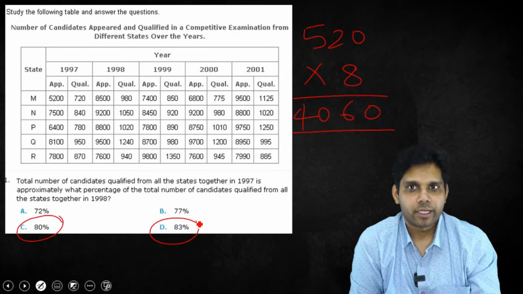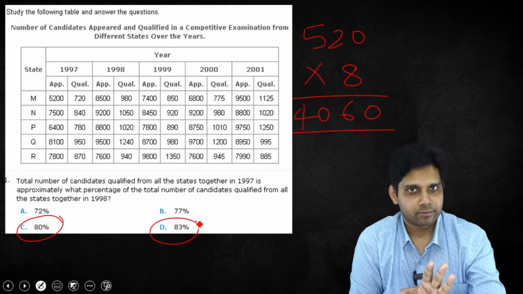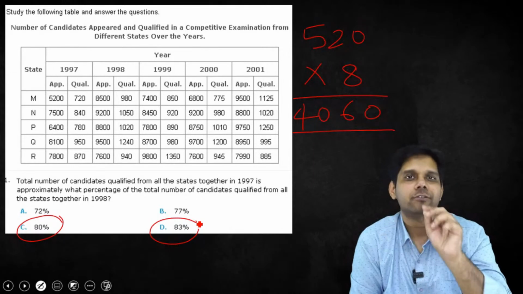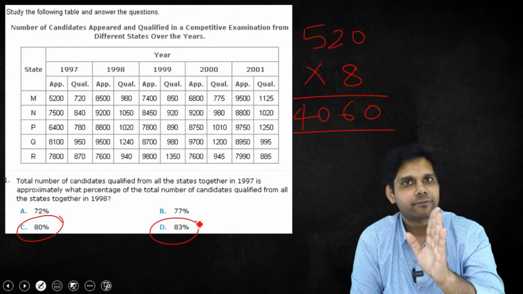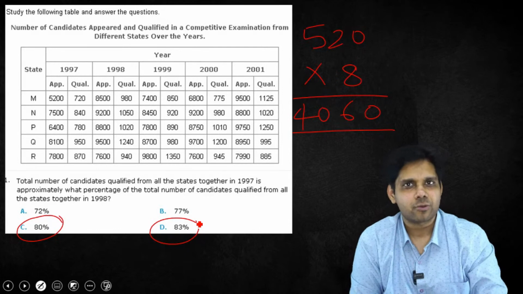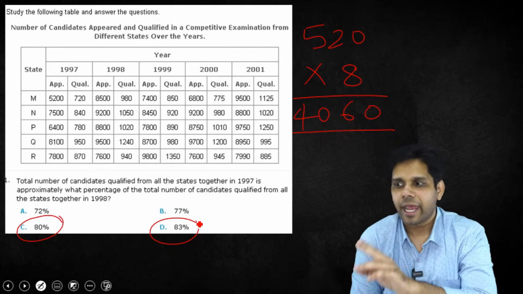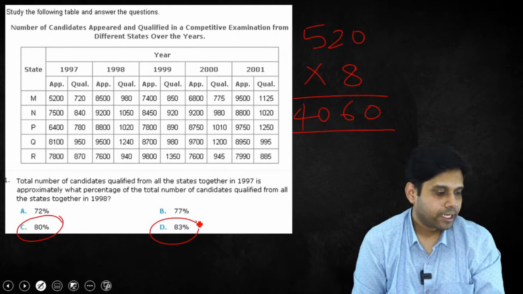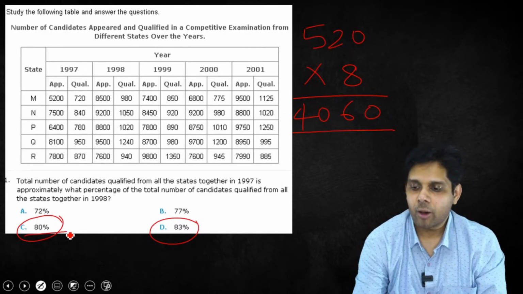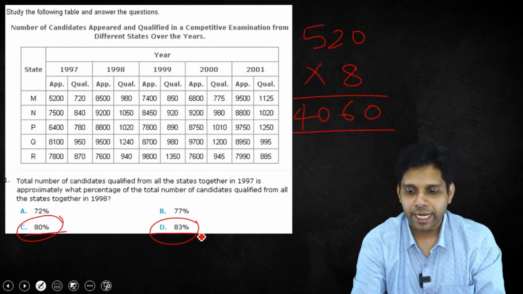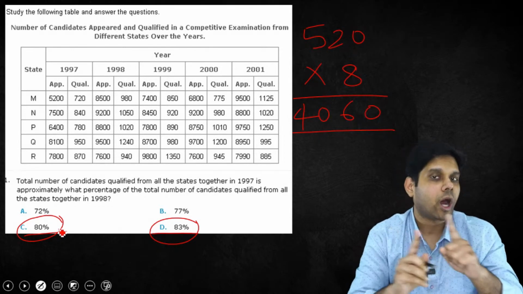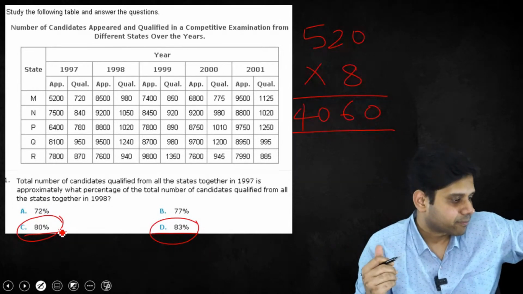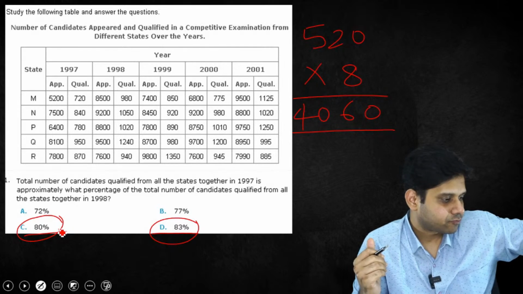This is how I do it. I did not use the formula. I just did the estimation method. I took 4160 as 4200 and 5230 as 5200. Okay, and then I took the 10% and then I multiplied by 8. Easy. Were you able to follow? Now this you should do only when the options are not very near. Suppose this was 80 and 81, then you can't play that game. But if it is 80 and 83, 85, you can play this game. Is it clear?